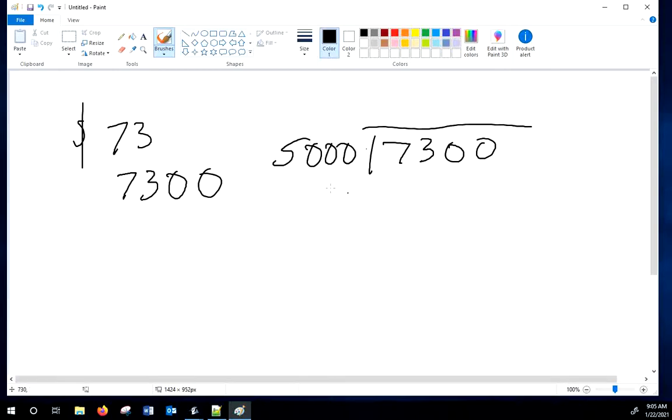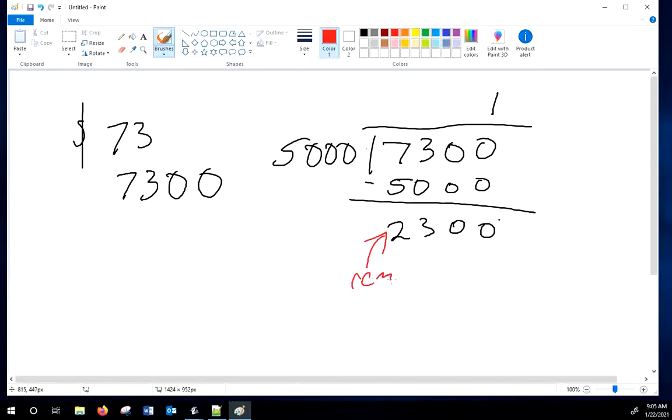When we divide, 5,000 goes into 7,300 one time. And then I have to multiply 1 times 5,000 and subtract, and I'll get 2,300. This is the remainder, okay?